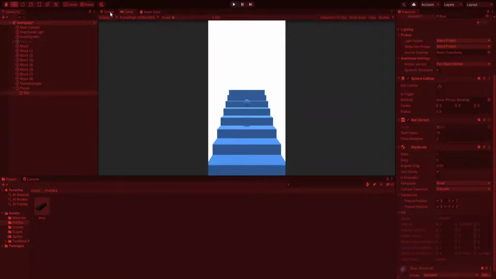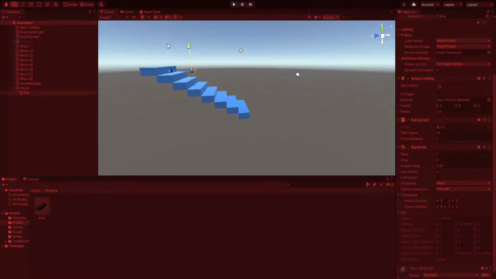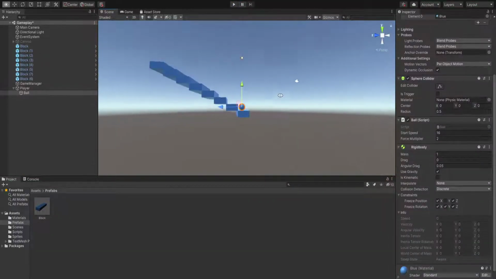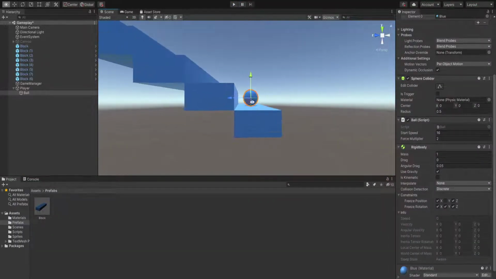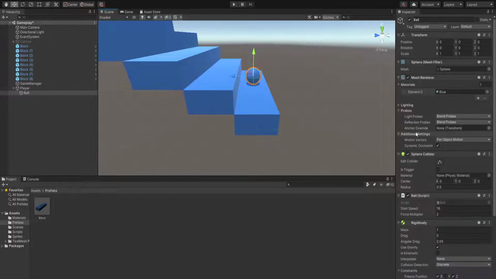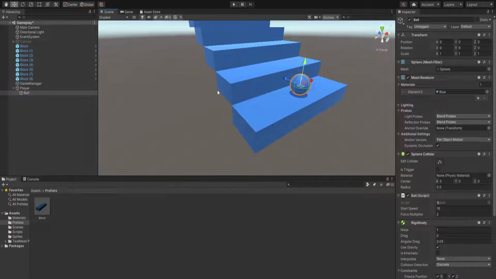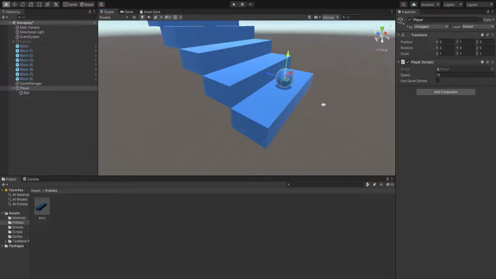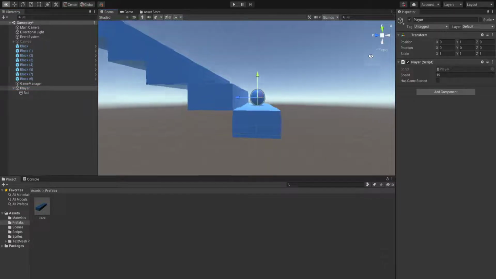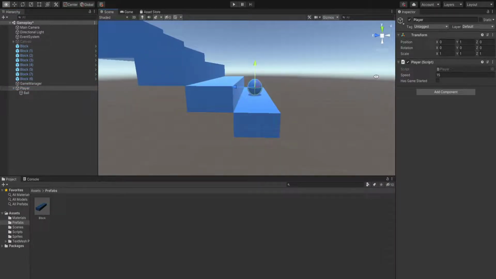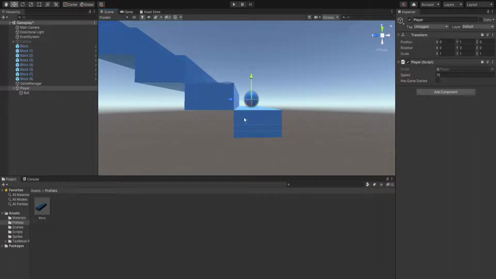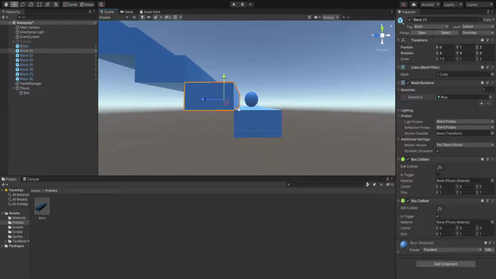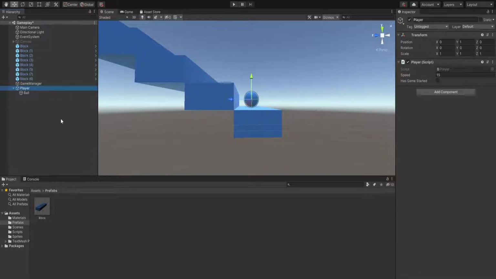So currently the ball is 0, 1, 0, and now we are moving it 0, 1, 2. So let's see for the player where's the problem.